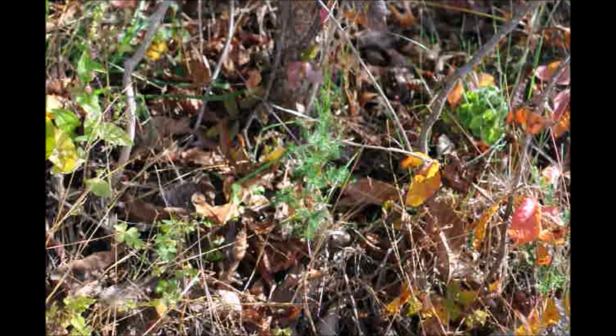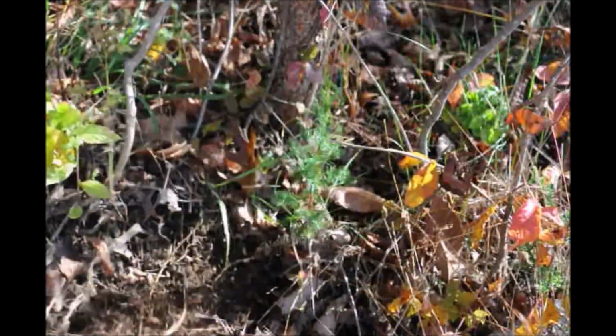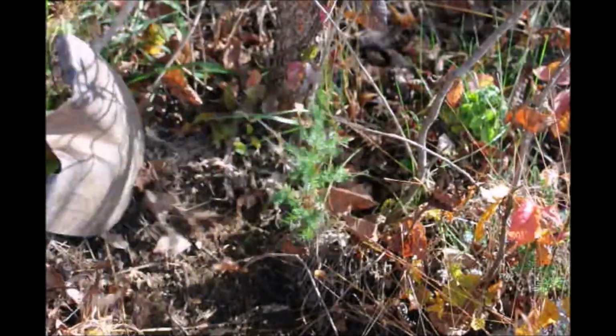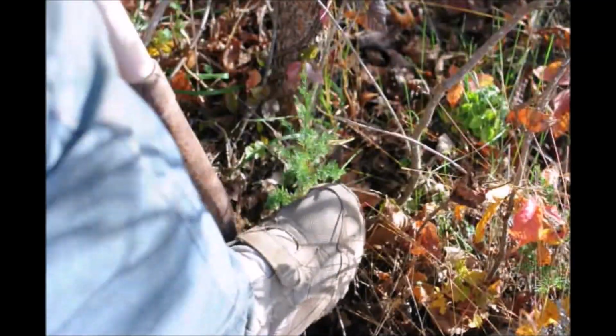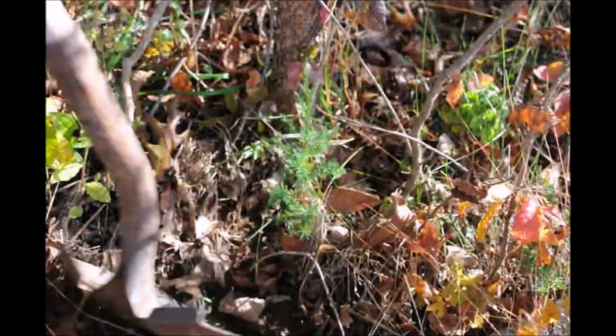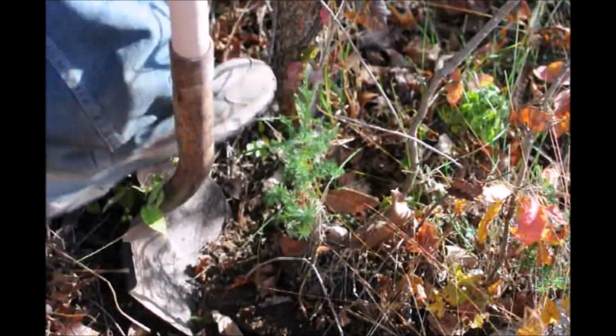On habitat projects that we're planting at Highland Hill Farm, we like to use the eastern red cedar because it's a native. And you can get these by just walking along hedgerows, wood lines, also along steep embankments where the soils are poor. And you can find these and easily dig them out if you have a shovel.